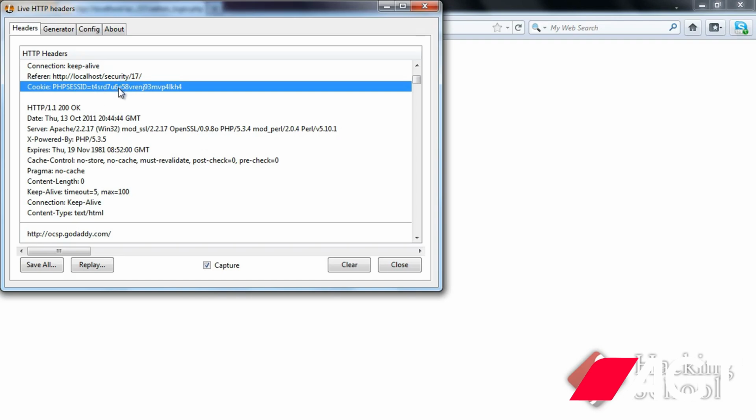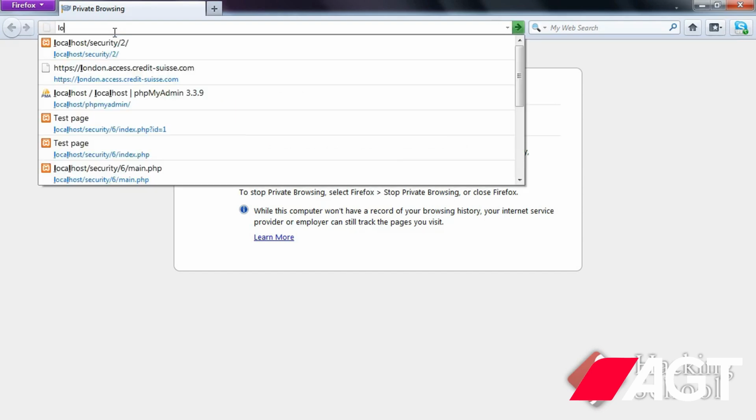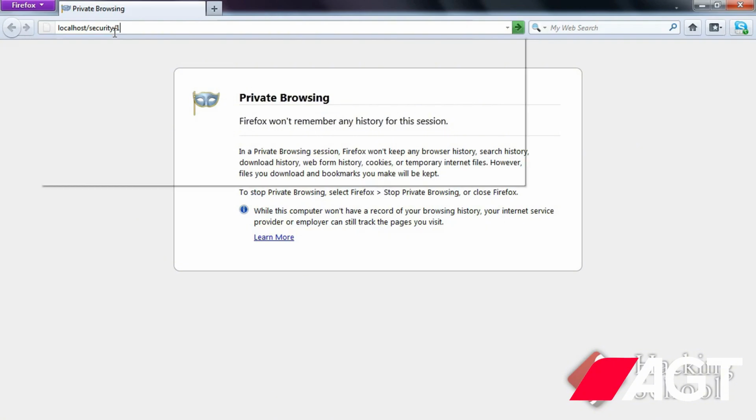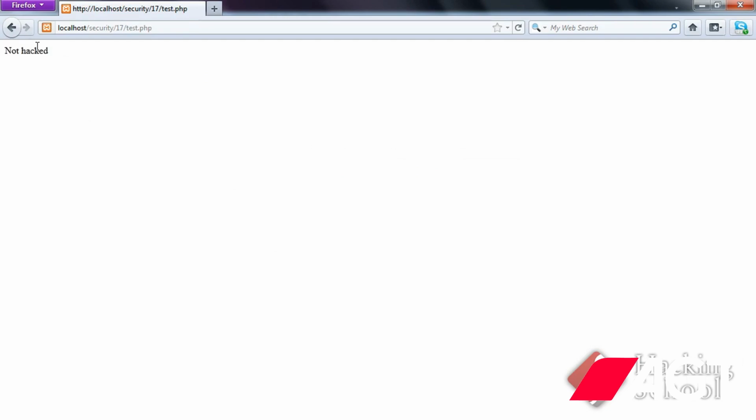Let's open a private tab which uses a new set of cookies, rendering the previous session inactive. Visiting the test PHP URL doesn't give us access to the control panel this time. Let's use the Live HTTP Headers add-on again.